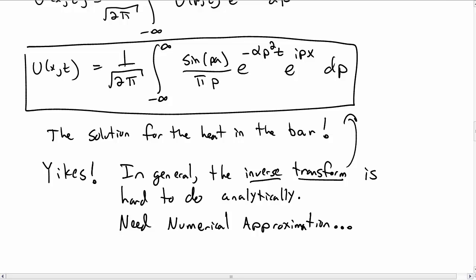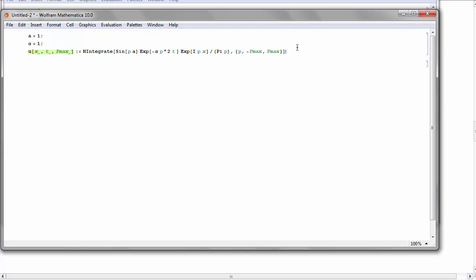So let's just see what that might look like. In Mathematica, let me define my solution as an integral. I'm going to use n-integrate as a numerical approximation to integrate. If I do this numerical integral, there's some leftover imaginary parts. If you use chop, it kills off the little imaginary parts.